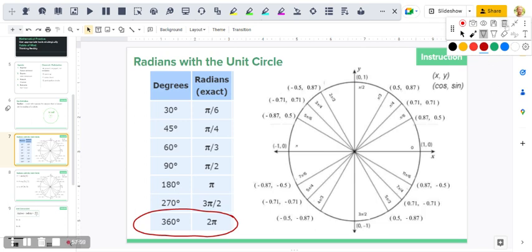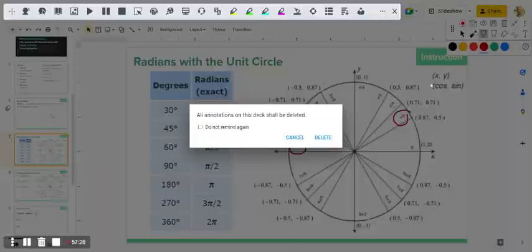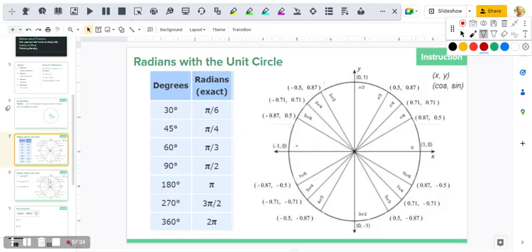The other thing that is already on your note sheet, you don't need to get anything down with it, is a unit circle. And in this unit circle, all of our angle measures are listed in terms of radians. So instead of 30 degrees, we have pi over 6 radians. Instead of 180 degrees, we have pi radians. So we can use this unit circle just like we've done before with the degree measures. Let's go through a couple of examples on how to do that.